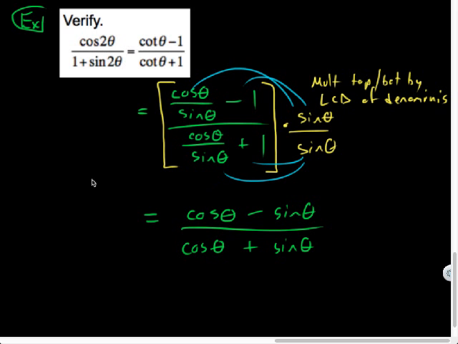So now this is the next step that's going to be the crazy one. You could have discovered this just by playing with the math until it worked. But let's think about, what is sine of 2 theta equal to? I think that was one of our identities we just learned today. 2 sine theta cos theta. All right. So this is the same as, let's work on the left-hand side for a little bit. That's the same as 1 plus 2 sine theta cos theta.